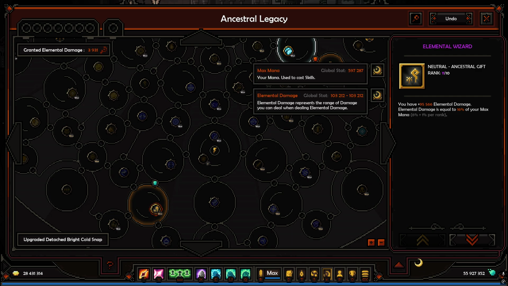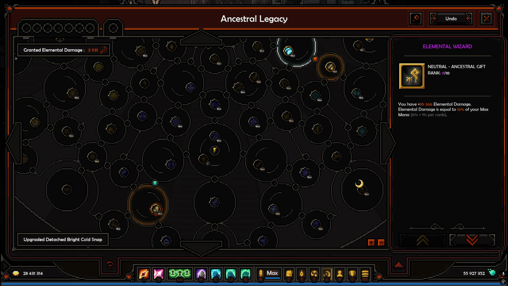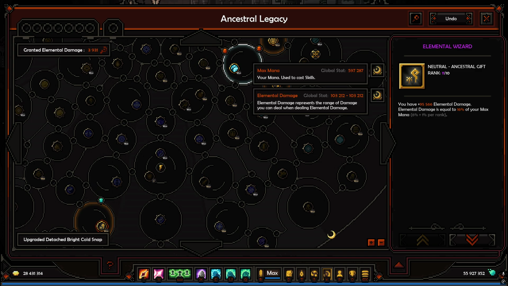And then we're using an additional conversion chain which relies upon Elemental Wizard. Elemental Wizard gives us elemental damage based upon your max mana. We have a lot of max mana, so it gives us a lot of elemental damage, which we can't really use right now. There are build variations that you can do where the elemental damage actually plays a part, which is really cool. But in the current, let's say, bugginess level of the game, it is not really super useful.